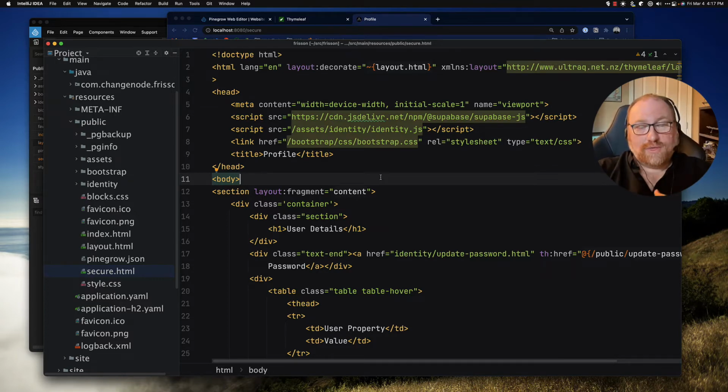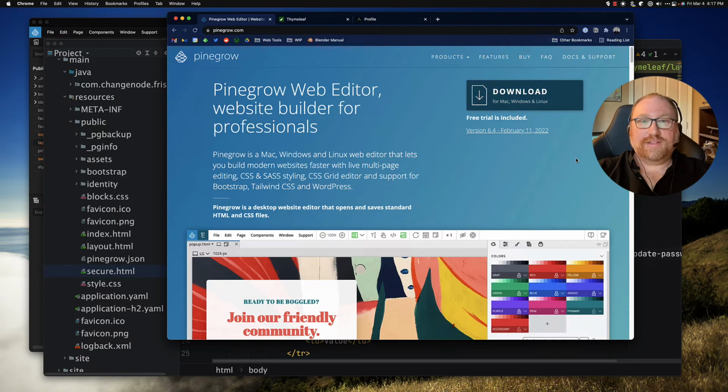There's nothing wrong with that, especially if you're living in HTML and CSS all day long and you just remember every single command. But if you don't, then that's where something like a visual designer tool comes in. Pinegrow is a kind of modern version of something in the past, like Dreamweaver, but it's been built from the ground up to be native for modern 2022 work.